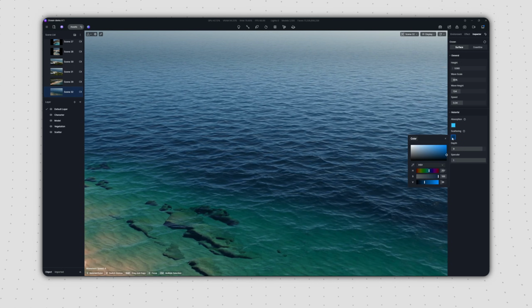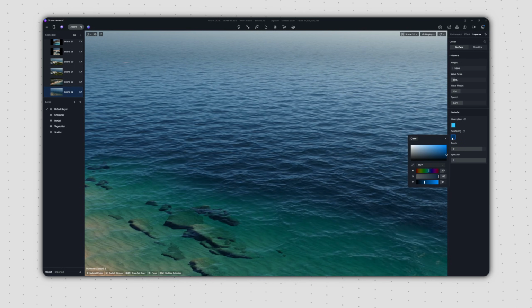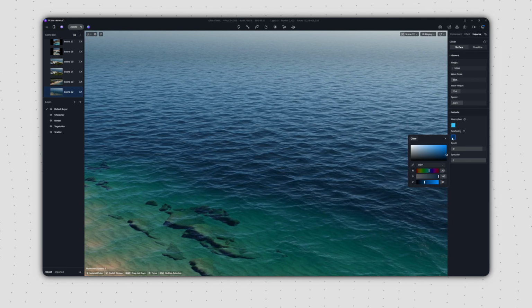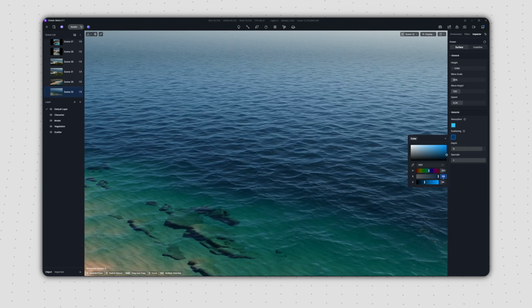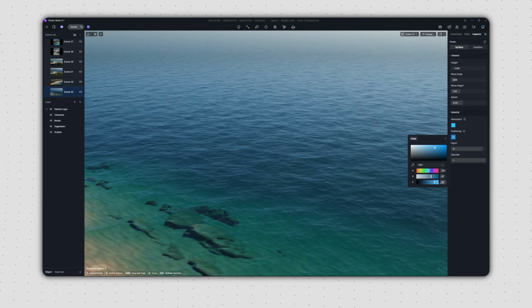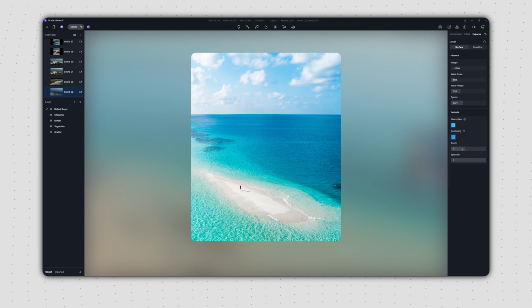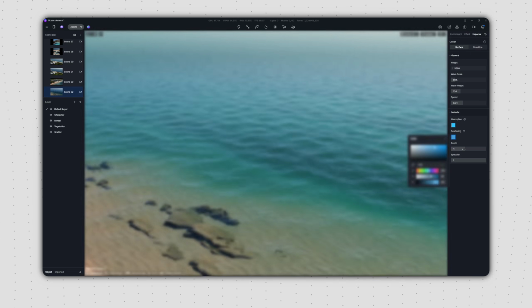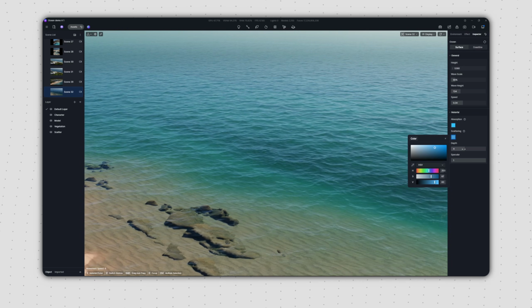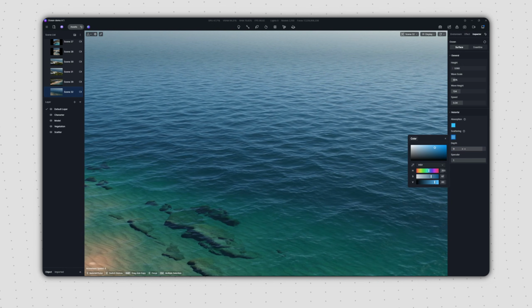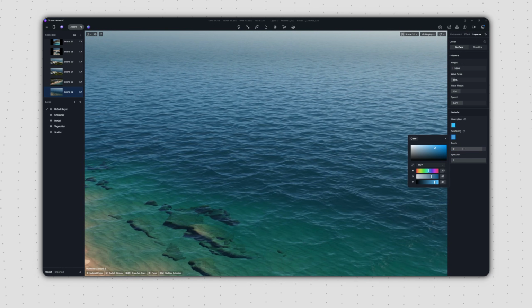Scatter represents the color of light after it scatters inside the water. Since seawater usually contains particles, this color is typically deeper than the surface color. So here, we'll set it to a darker blue. Depth affects the transparency of the water. For example, in this image, you can see an underwater cliff. That area looks much heavier and darker compared to the shallow beach. In this scene, we want the ocean overall to feel deeper in color, so we'll increase the depth a bit. Of course, you can adjust this based on your own needs.